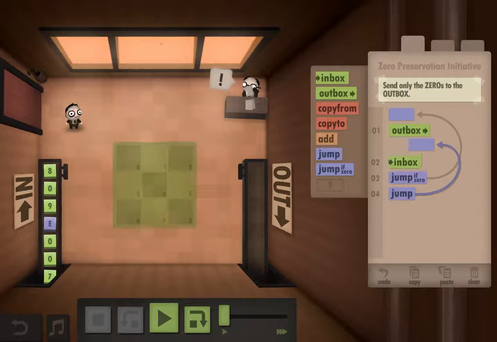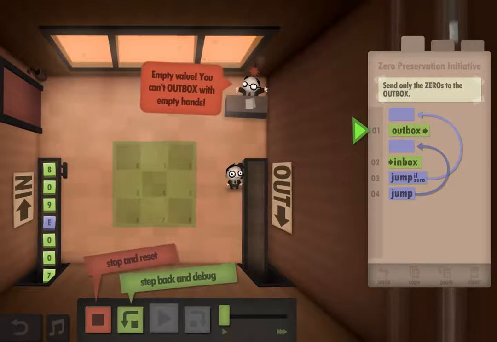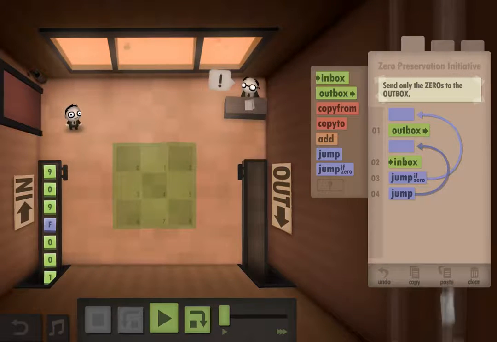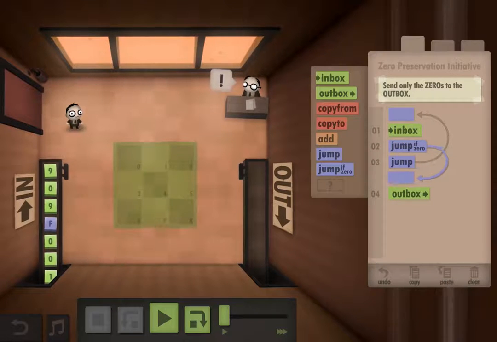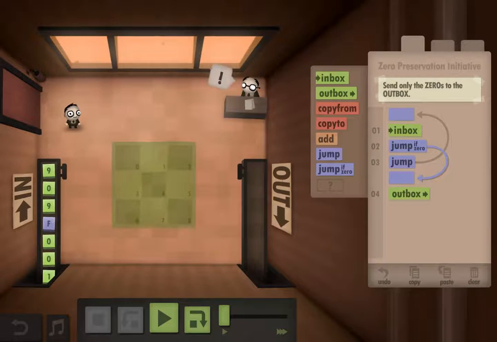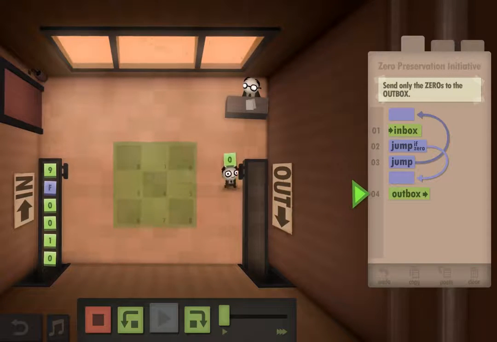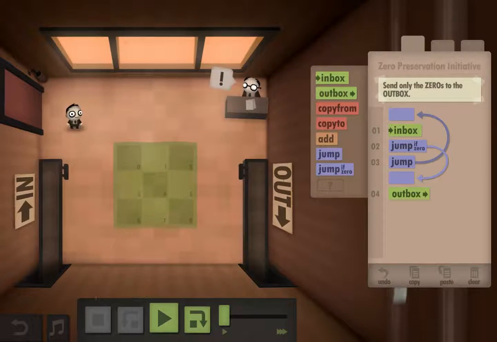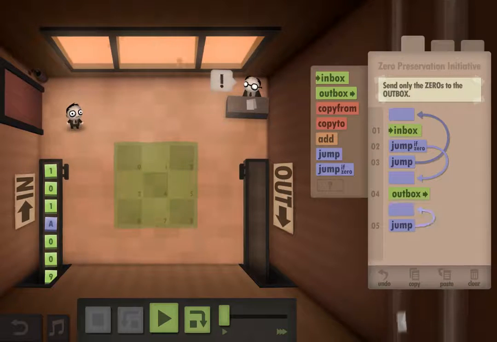And if not 0, jump to inbox again. God damn it. Okay. It's a tangled spaghetti mess, but oh well. I hate everything right now. I just want you to know that.